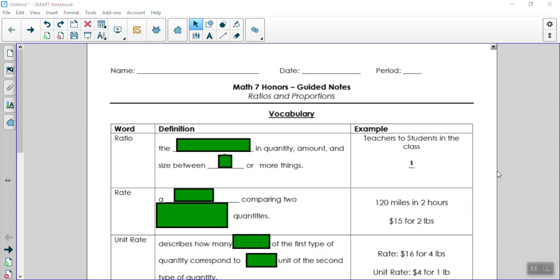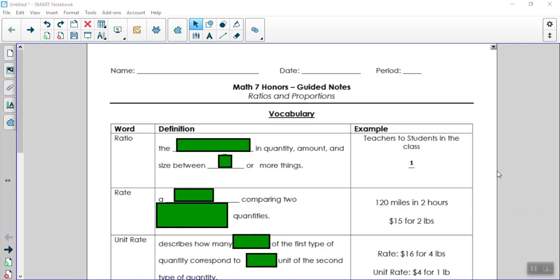Hey guys, so today I'm sorry I can't be with you, but we do need to start our proportion unit because of what happened on Friday. Things got a little bit weird, but we are going to take our inequality quiz on Thursday, but we do need to start our proportion unit so we don't get too far behind.